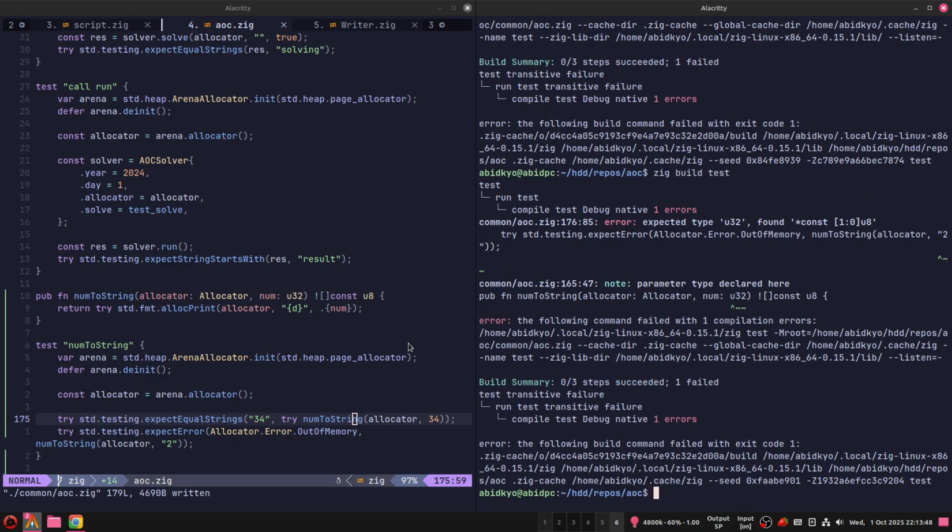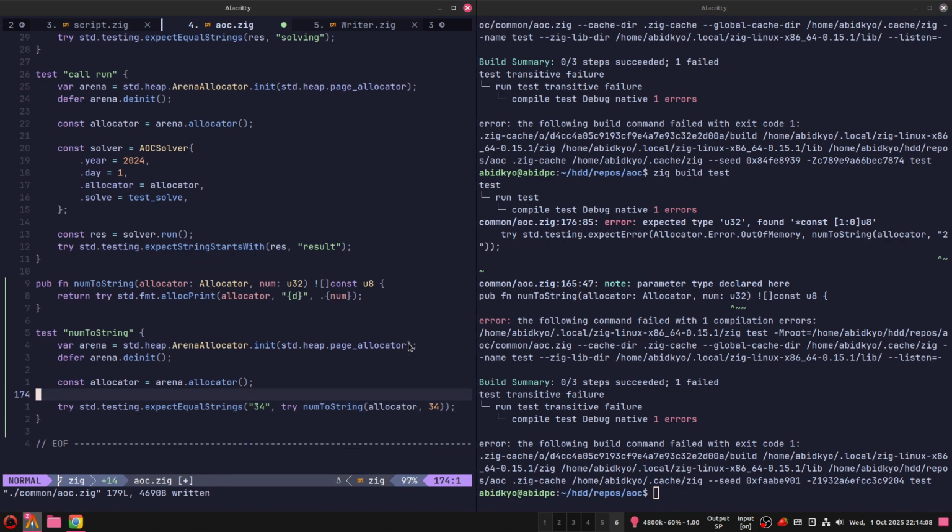Maybe, I don't know. This is just a compilation error because I expect that to be something else. So I think that is fine because we have a compile error. I don't care about the error.